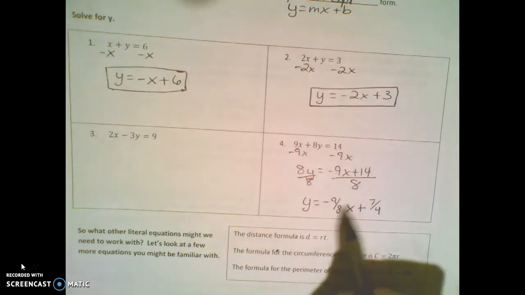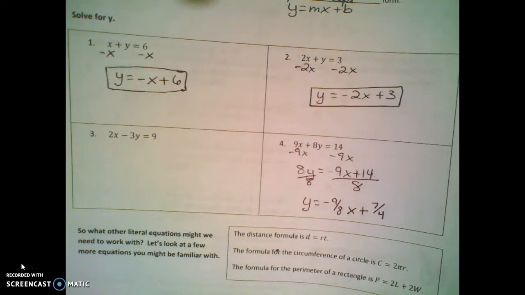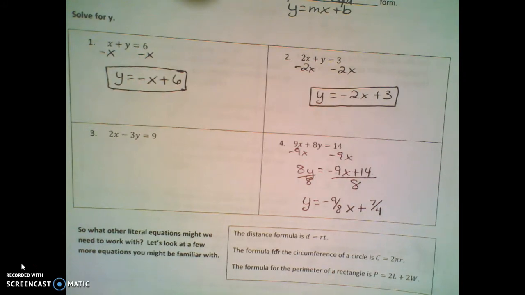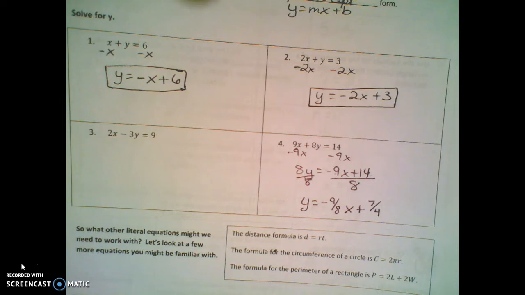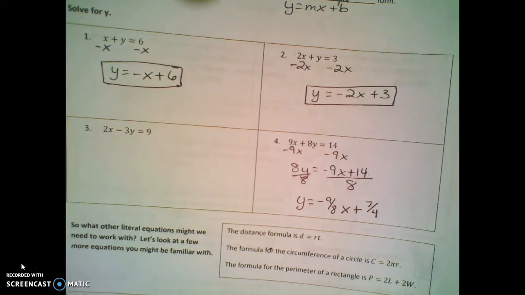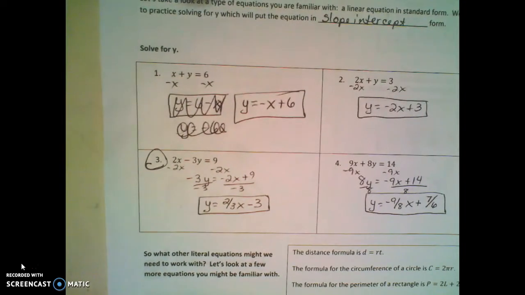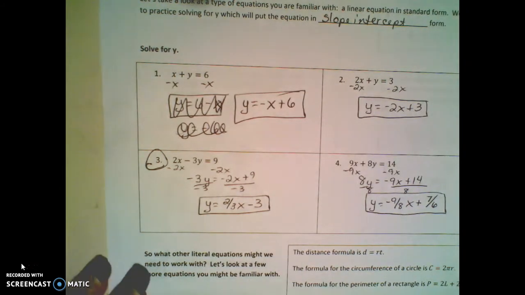And if you wanted to make those into mixed numbers, you could, but I wouldn't, because then it's more difficult to find a slope. You're going to have to change it back into improper fractions to find a slope or do anything interesting with it anyway. Okay, pause and try number 3, and then come back and check when you're done. Okay, number 3 should be y equals 2/3 x minus 3. And yes, you do have to simplify 9/3 if it's a whole number.